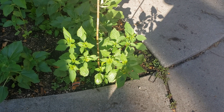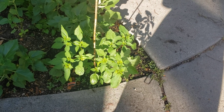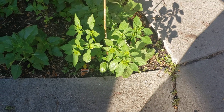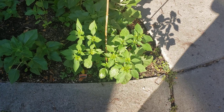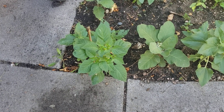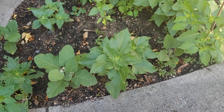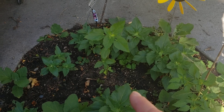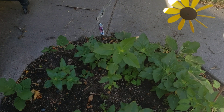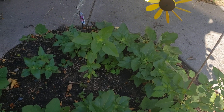We've got the volunteer tomatillos that came up and are blooming like crazy. Tomatillos and ground cherry both look alike, so it's real hard to tell which is which until you actually start getting some fruit out of them. They're blooming like crazy, they look wonderful, and we've got two of those that came up over here and I went ahead and staked them. All of the sunflowers — we planted a shorter variety around the edges, and in the center we have a mammoth. They all look like they're going to start trying to bloom already, so the mammoth won't shade anything out.